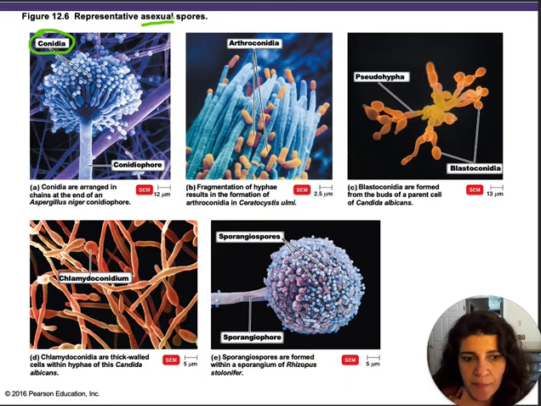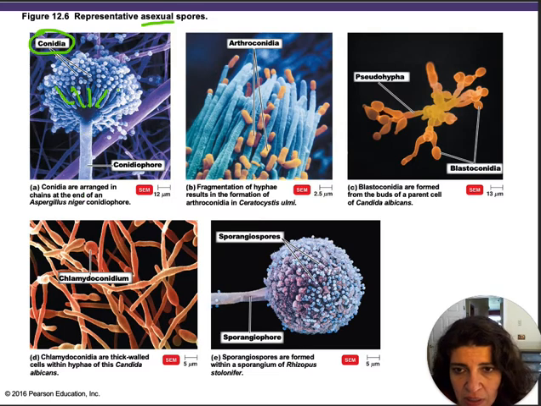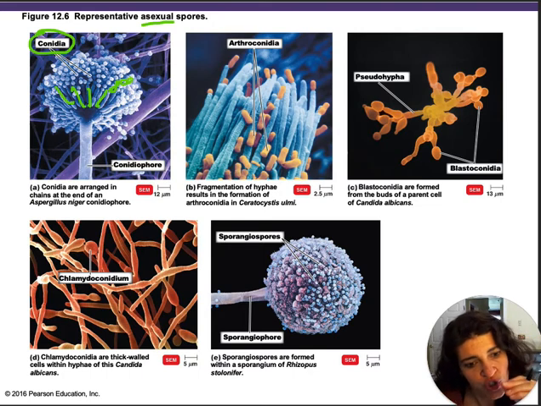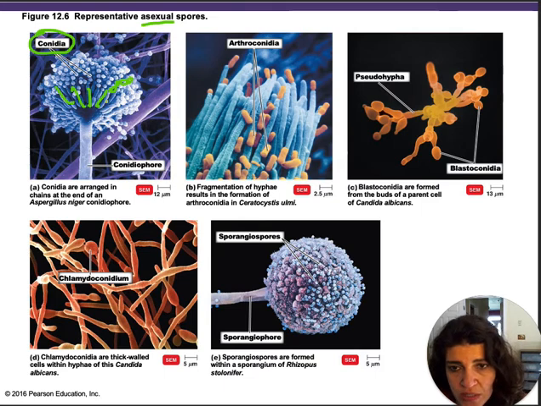What is the conidia? The conidia is common in Aspergillus and Penicillium. They have a little stem, and on the tip of the stem you have these little spores making a little chain, like a little pearl necklace on the tip of that little branch, which is the conidia. So you call this conidia, and these little spores, you call them conidiospores.